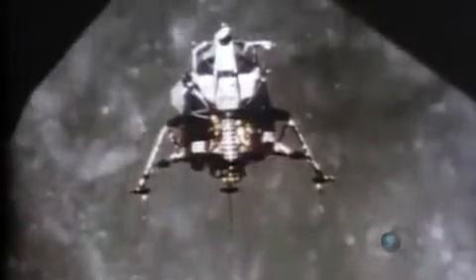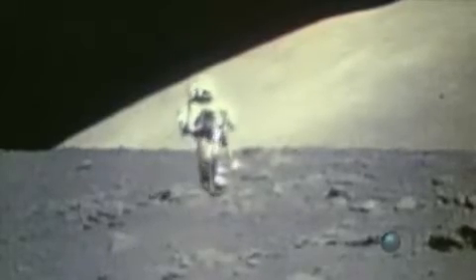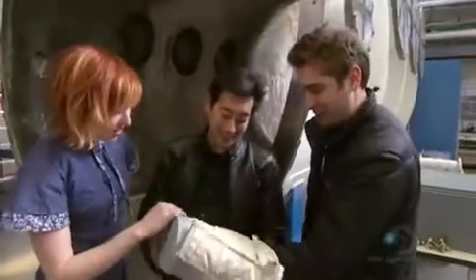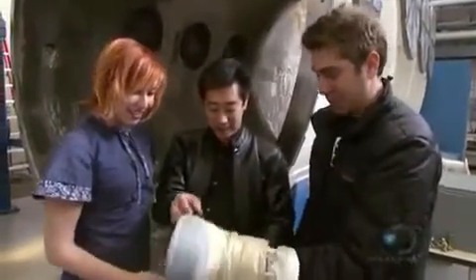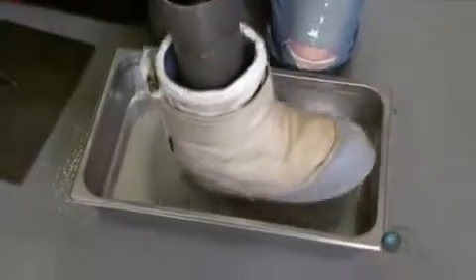Some of the first words spoken from the moon's surface answered the simple but powerful question of what it felt like. But did Buzz Aldrin really make such an impression on the moon? To find out if moon boots make boot prints, Tory's borrowed the real deal — a real moon boot. Now all we have to do is put it on the moon stomper, smash it in some dust, and see if it leaves a footprint. This conspiracy theory says that because there's a vacuum on the moon and no water vapor, you can't leave a clear imprint from your boots the way they did in the photos from the lunar landing.